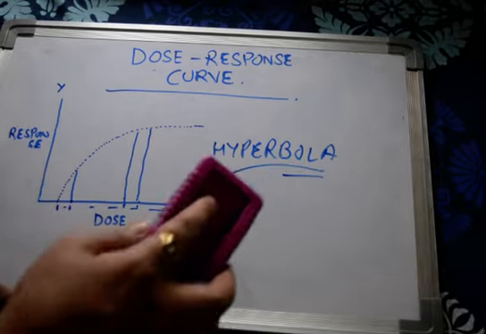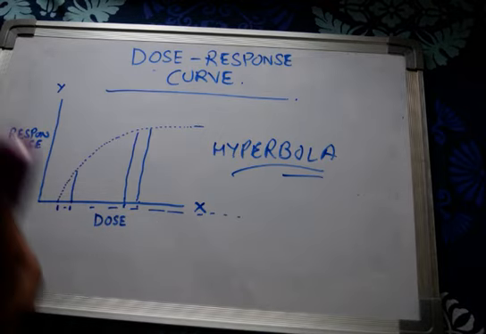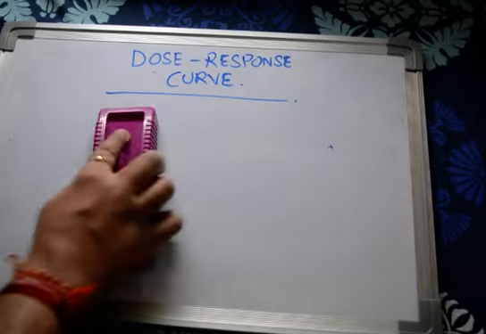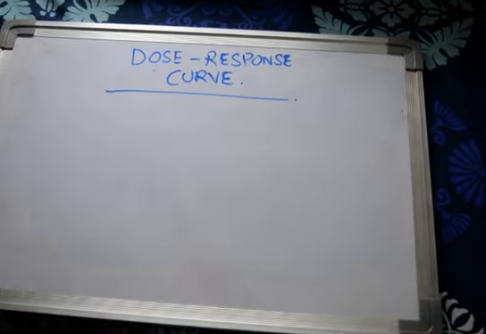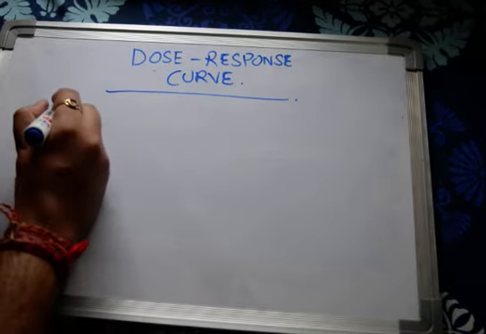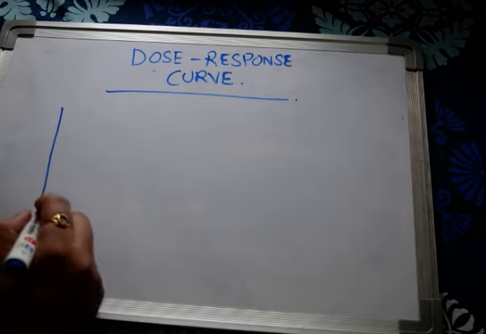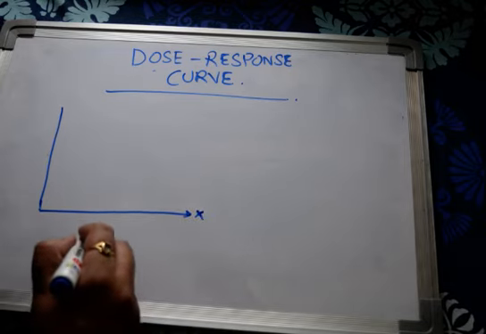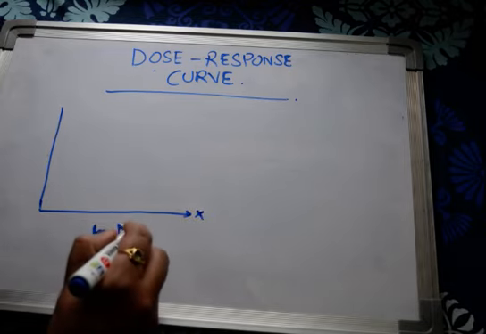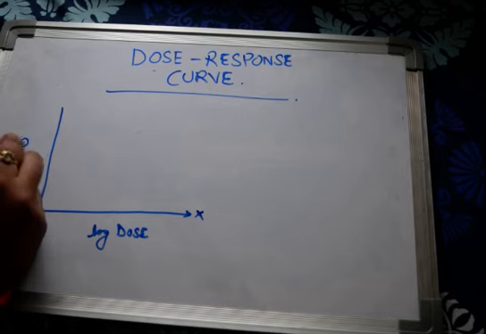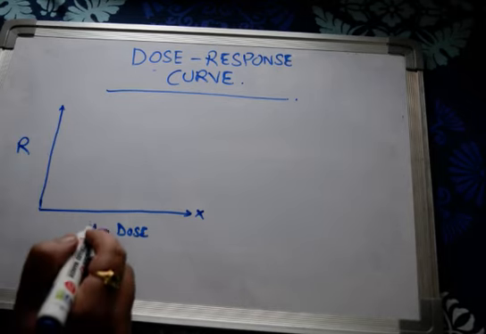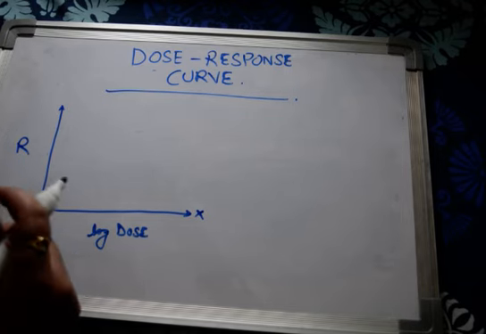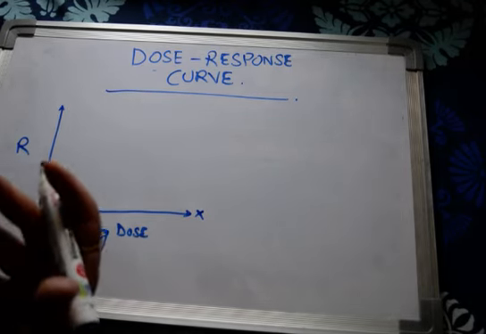So log means we take the logarithm of the dose. So what happens there, if I take the log of the dose, it gives you one benefit. Again I am plotting it like this. This x-axis is, here I am taking the log of the dose, okay, and here again the response is there. So now what does logarithm do? Logarithm converts a geometric progression into an arithmetic progression.